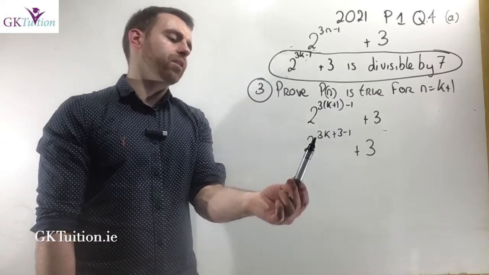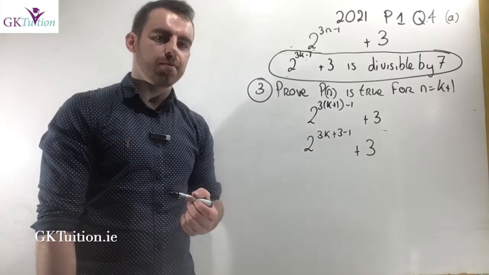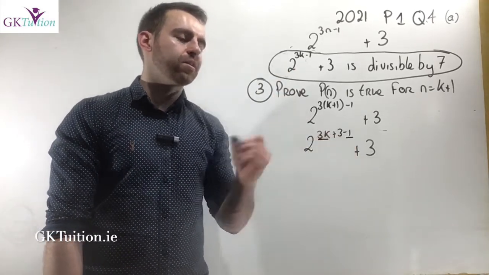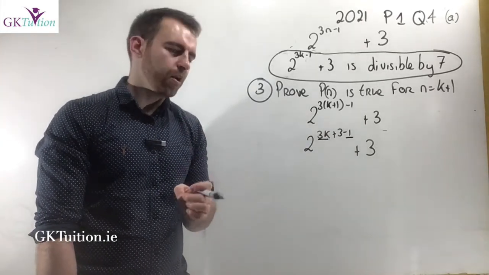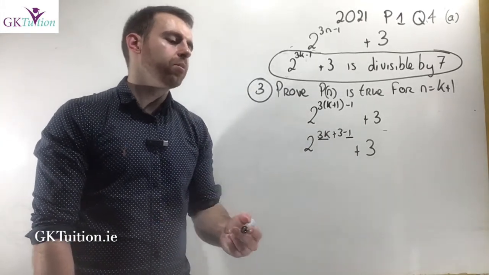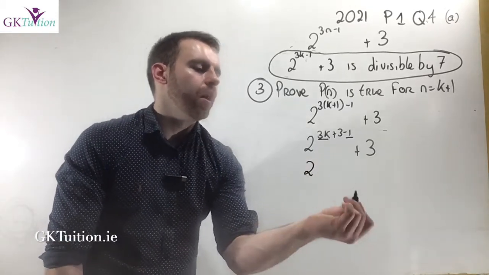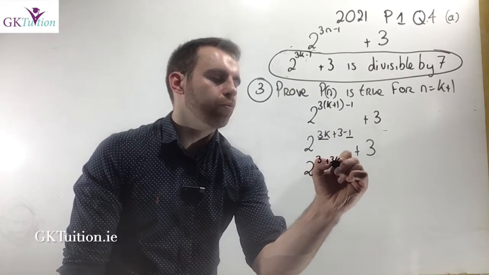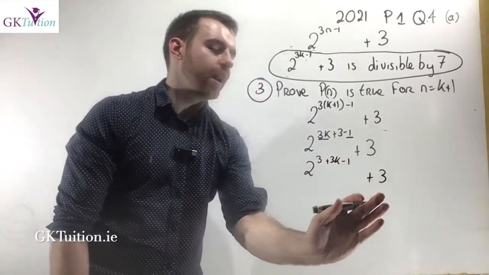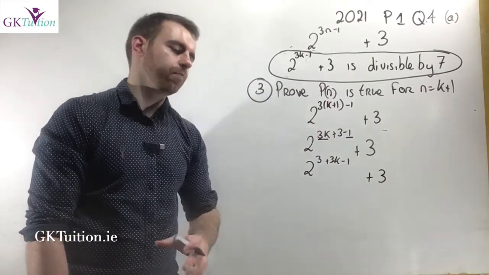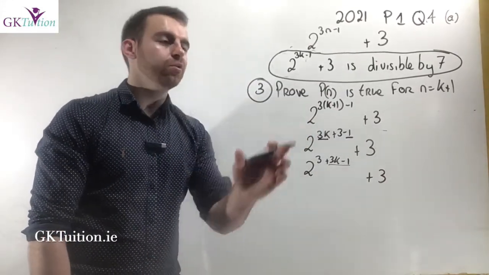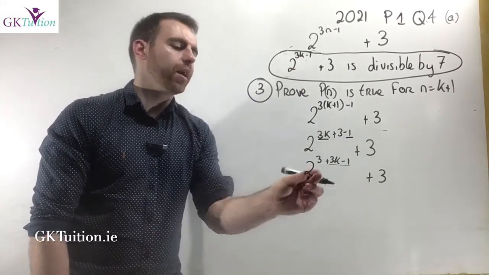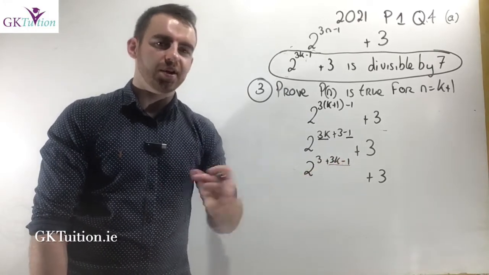When you multiply out your bracket, you end up with 3k plus 3 minus 1. I want 3k minus 1. So I'm happy with this term and with this term. It's the term in the middle that I'm not particularly pleased with. So what I'm going to do is just rewrite this another way. I'm just going to rearrange them. I could write that as 2 to the power of 3 plus 3k minus 1. The plus 3 at the end is good news because it's there in the assumption. The 3k minus 1 is good news because it's in my assumption. This is the issue, the 2 to the power of 3.